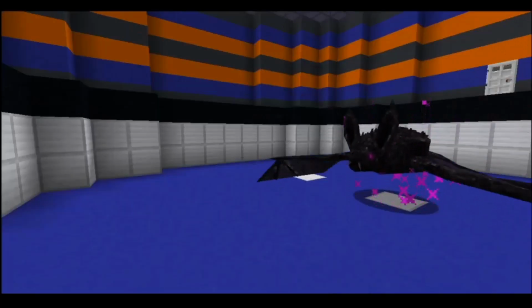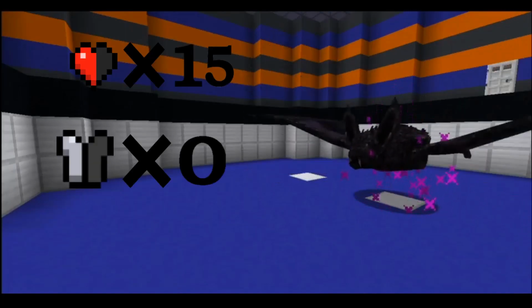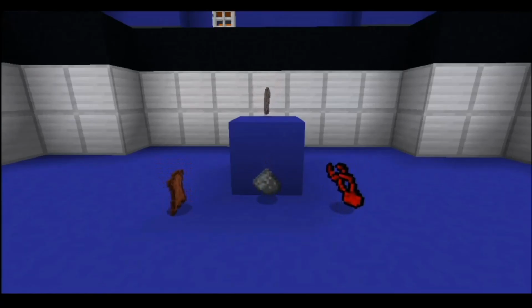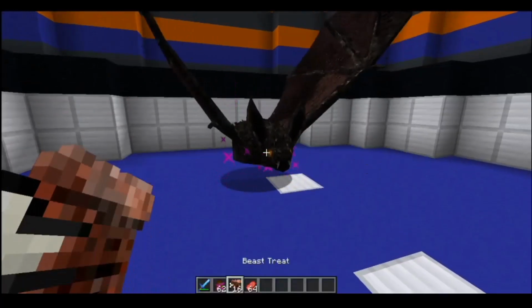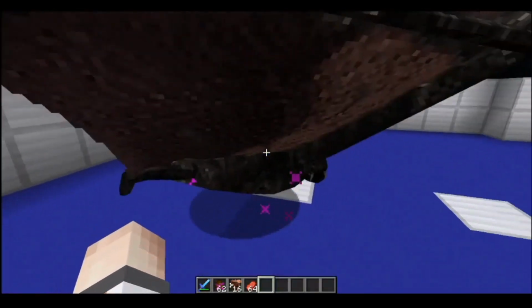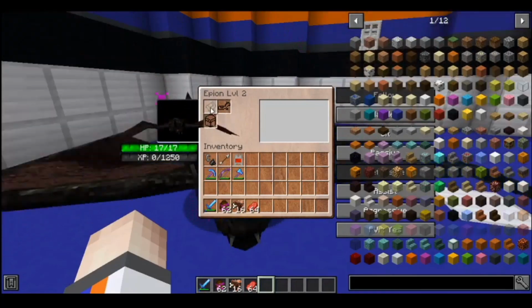This is the Epion. The Epion has a health of 15, a defense of 0, and a melee attack damage of 2. The Epion can drop 1 to 5 leather, 1 to 4 gunpowder, 1 to 3 blood leech charges, and 1 to 2 phantom membranes. The Epion can be tamed by using beast treats, and eventually, once it is, you will be able to right click on it and put on armor, a chest, and a saddle.